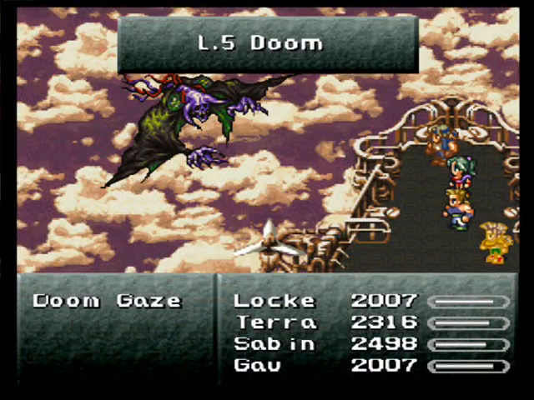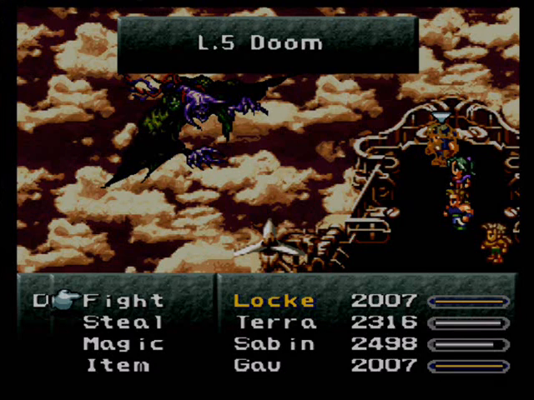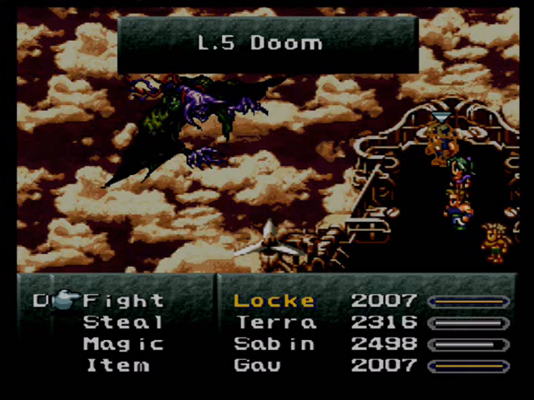Hello everyone, and well, here we are. I found the Doom Gaze. I don't know how I found him. I literally just drove into him. I was just flying around, randomly got into the fight. He must have come in from the side where I didn't see him. Anyway, here we are, the Doom Gaze or Death Gaze, depending on where you're starting.